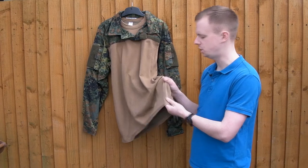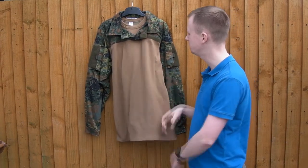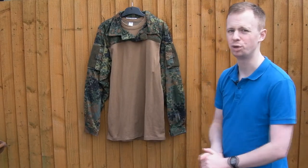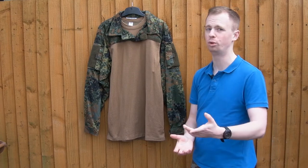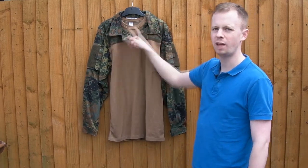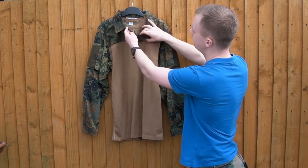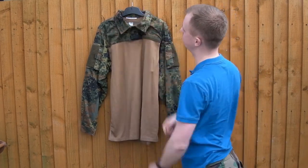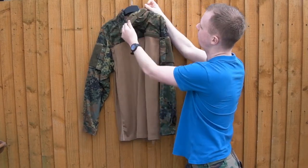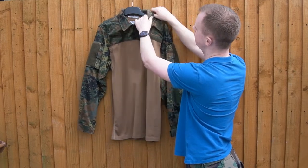It is very soft and comfortable though. You've got nice flat-lock seams down the sides, very smooth on the inside and comfortable to wear - decent sweat wicking. I'm pretty happy with the performance of it overall for the price. The collar can be worn down - it's a very 80s/90s military style having it open - but you've got velcro and can close it up, and there's also a velcro tab up here if you want the full mandarin effect to really cover your neck.